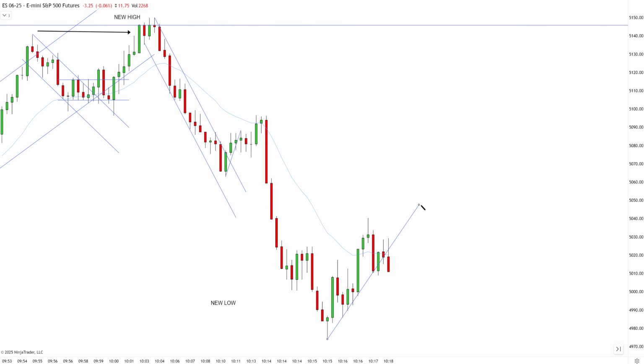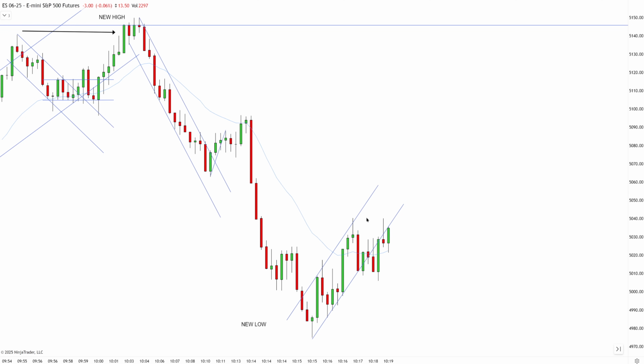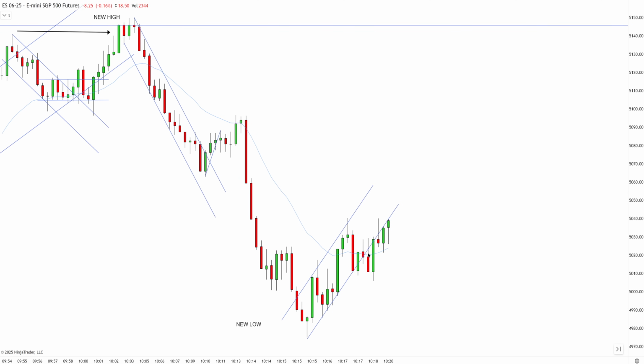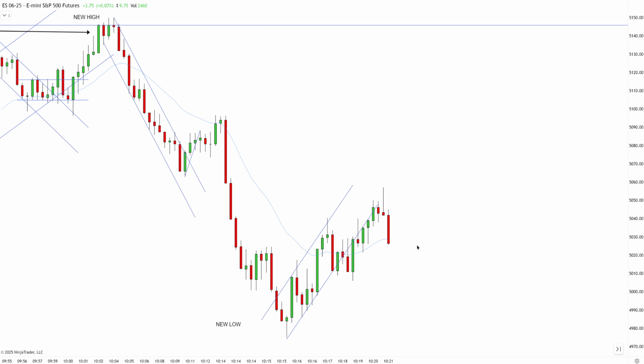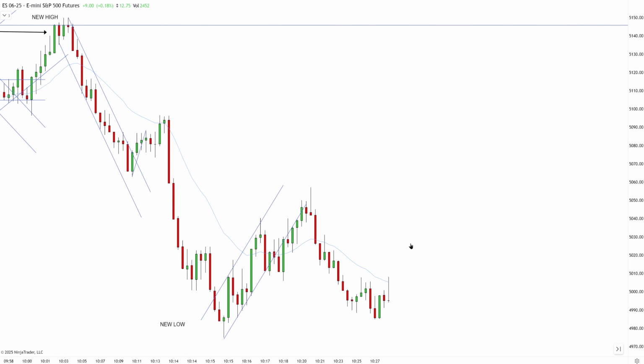Okay, I'm going to draw the channel like this because the downtrend played out. We have a micro double top here, and the uptrend almost played out, so I can't take anything. We're below the EMA, quite congested. Okay, we're just going sideways. Let's see what's gonna happen.